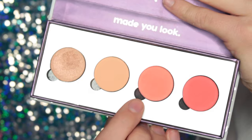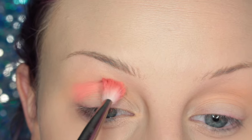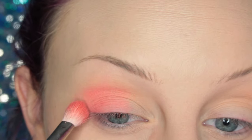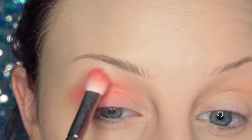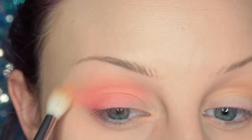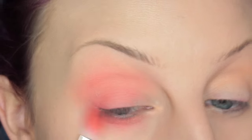So then I'm taking the shade Centerfold on a MAC 217 brush, and I'm placing this in my crease and on the outer V of my eye. Now, I'm looking this up online right now, and it says that this shade and the brighter one next to it are not intended for the direct eye area, the immediate eye area. So just be careful using this — if shadows irritate you, then this probably might irritate you. So I was blending that out with the bigger brush, and now I'm applying this to the lower lash line as well.